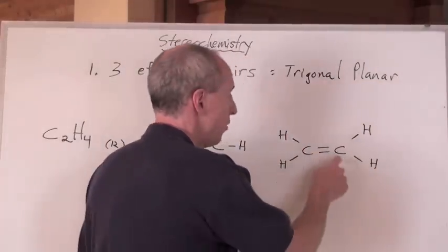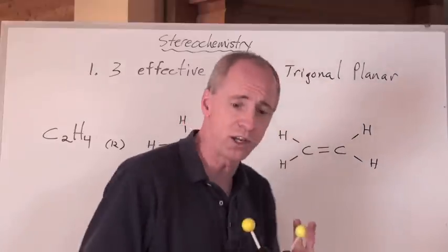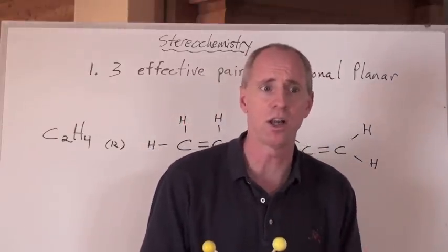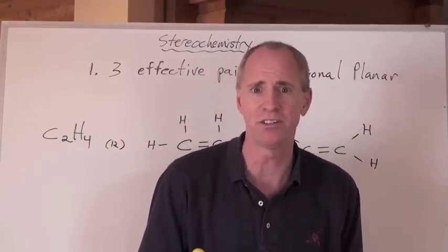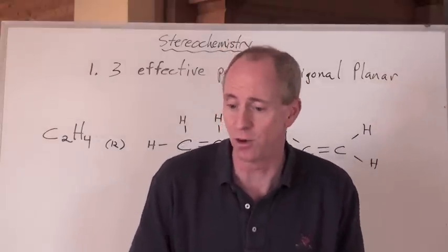Cool, eh? And by the way, that one also has a trigonal planar shape around it. So there's two central atoms, both trigonal planars. So what do you call it? You could call it bi-trigonal planar or di-trigonal planar. I don't know. But there's two trigonal planars, and that's good enough to know.